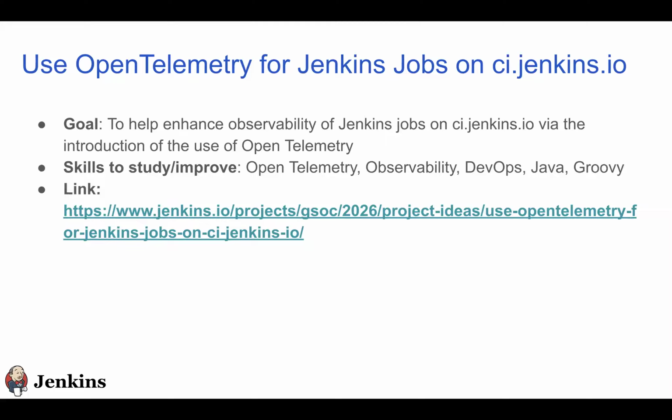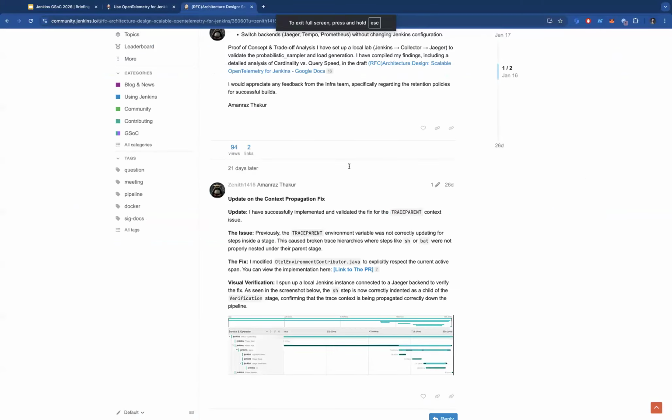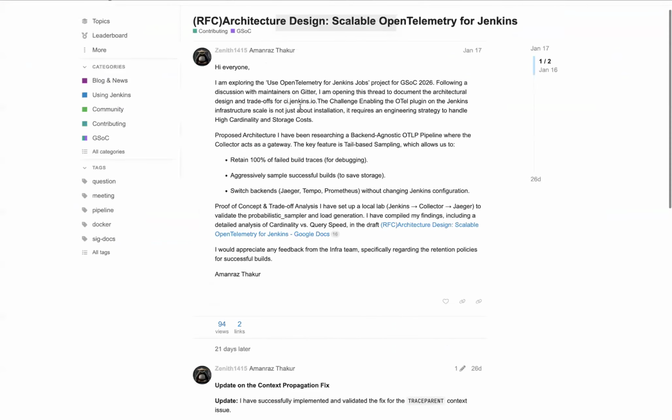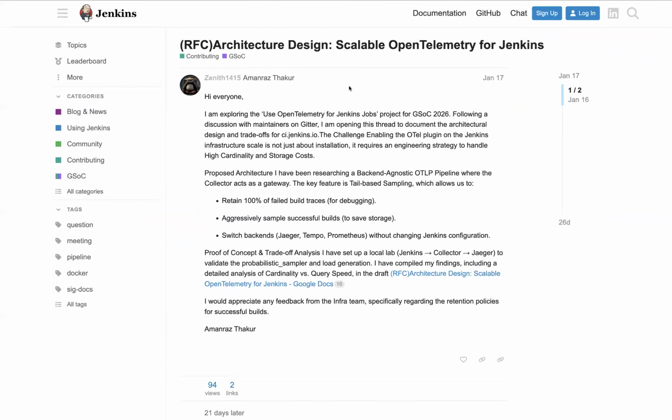And what we'll also say is that because this is something a bit more experimental, we'll have to see the kind of ideas and thought process that all of you come up with. And just for public visibility, one of the contributors created a topic within the Jenkins community around how to build a scalable design RFC.